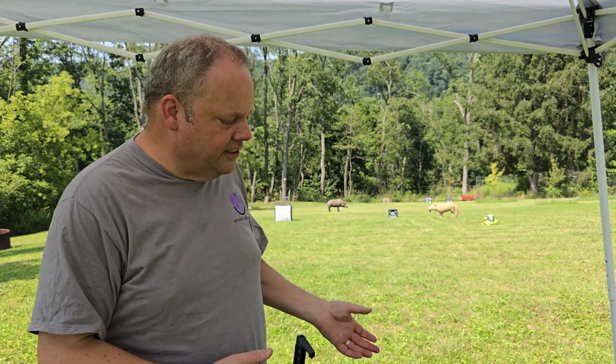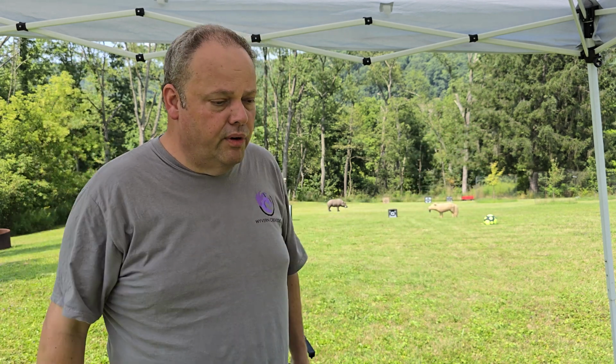that's one of the things that I'm not willing to negotiate on. That scope has to be on the crossbow that I'm using. And I'm not saying it has to be on your crossbow. I'm not saying that, right? I do think down the road everybody's going to be using these scopes, and it's not going to make sense to not use one. I do believe that. But I will say that you should at least be open-minded about it, right? And maybe try one out and see if it's for you.